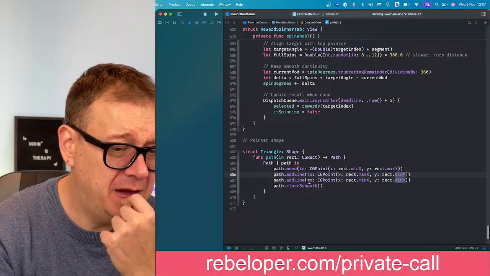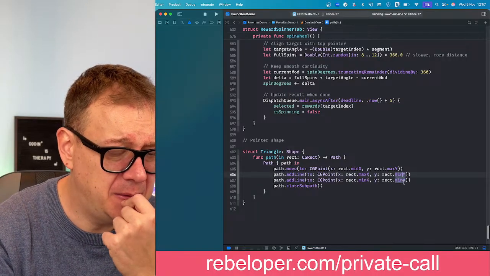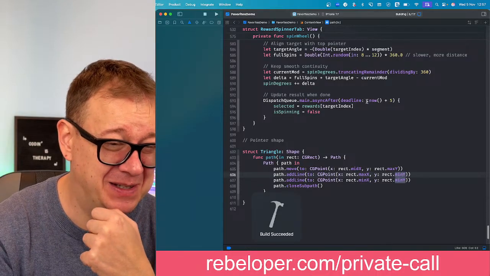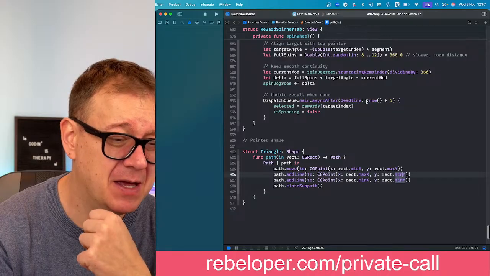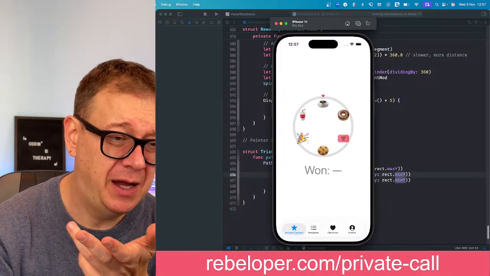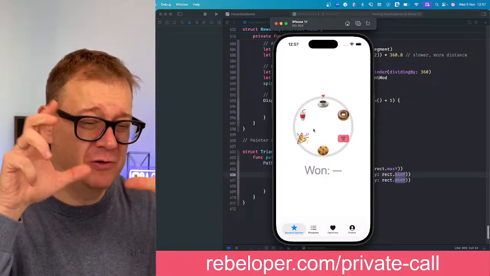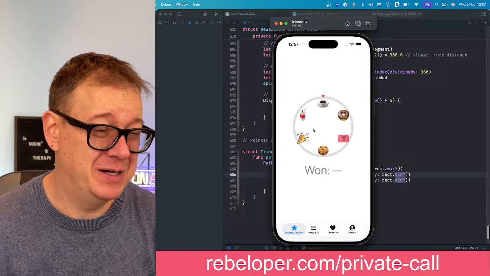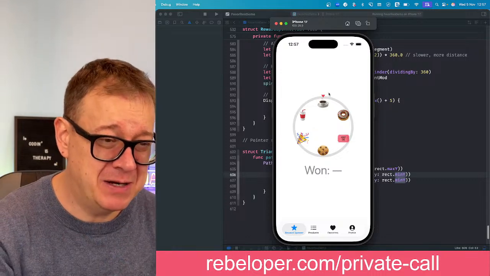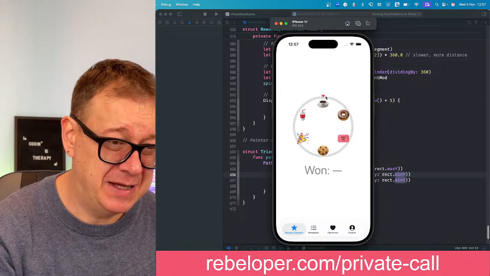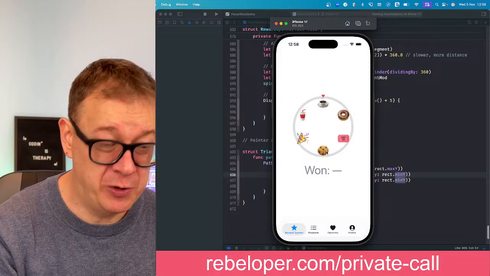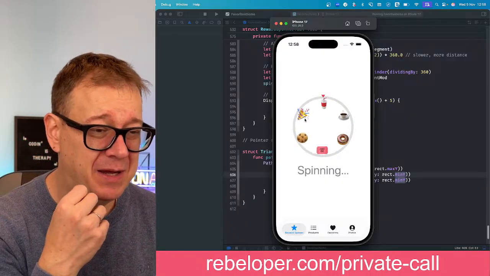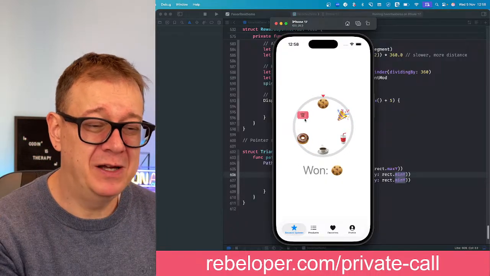Okay, and then minimum x and minimum y. Hopefully that's going to be okay. Let me just build it, run, and see how that looks. Paths are really powerful, and you have to make sure that these minimum y's and maybe center x y's are at the correct place. And there we go. We have that nice triangle, the pointer over there. So let's tap on the circle one final time, and let's see, we want another cookie.